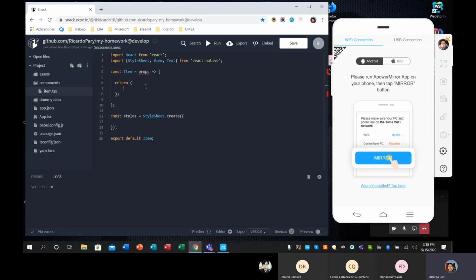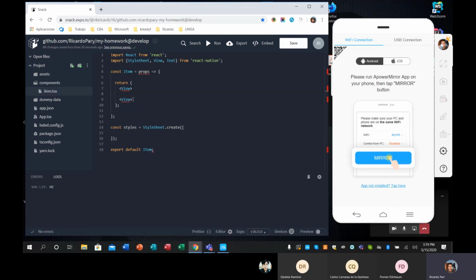View is the main element for whatever code in React Native, and between the tags we will have our code.